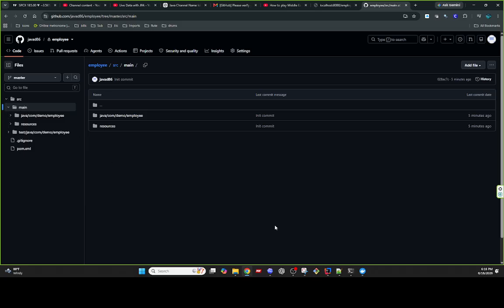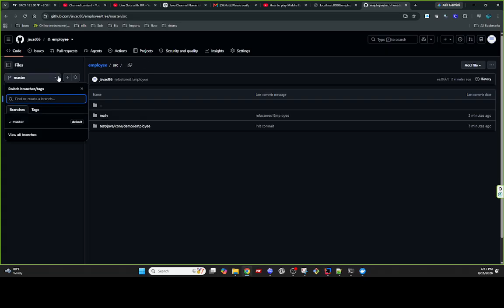If this is the first release of our application, this is totally fine. But for the future, if we release this into SQA or production, we need to create topic branches or feature branches, and that will be covered. This is the master branch.